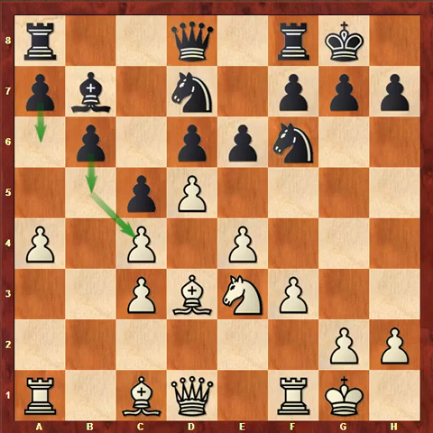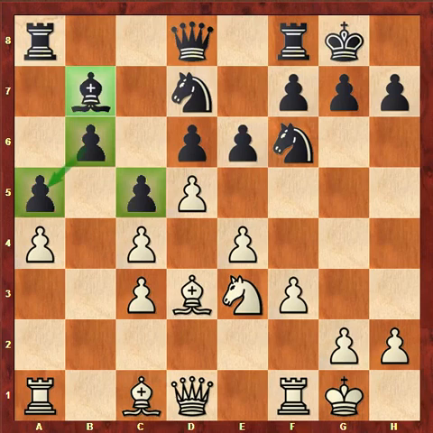Now black unfortunately plays a5 and takes away all of his potential counterplay on the queen side. The bishop on b7 will now remain passive for the rest of the game. The a6 to b5 idea would have challenged white's pawn center and would likely have freed the b7 bishop.